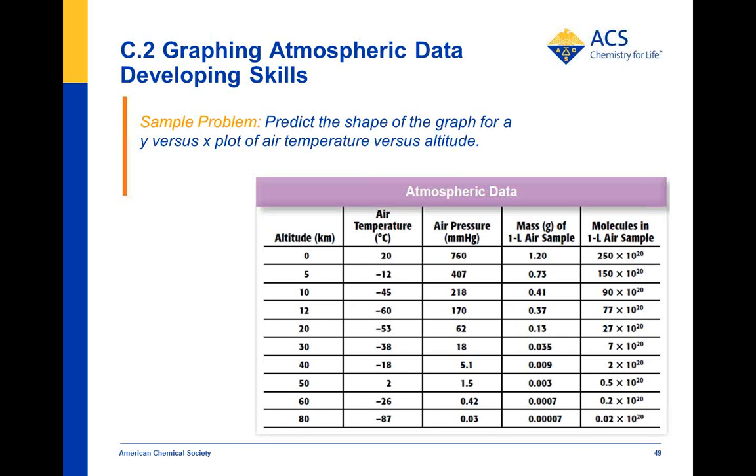In this particular activity, C2, there are two graphs that the students will prepare. One is plot air temperature versus altitude, and the other is pressure versus altitude. Of interest, my students will come back to me and say, could we use Kelvin temperature scale? They pick up very quickly that there are negative numbers in the air temperature, and Kelvin makes it a lot easier. And those that ask, I give permission. You'll have to make your own decision about that. The graphs are going to look the same regardless.